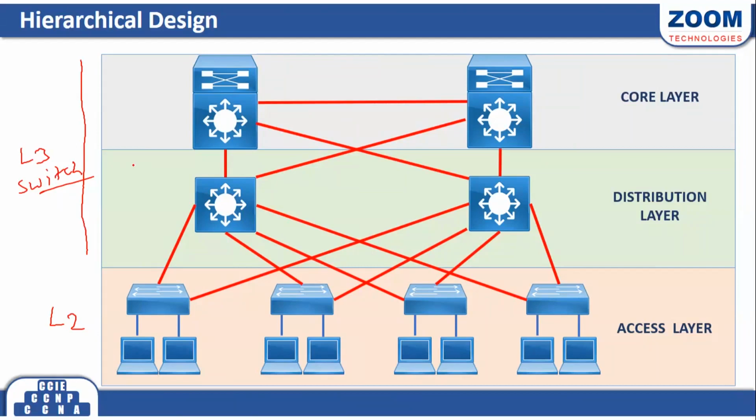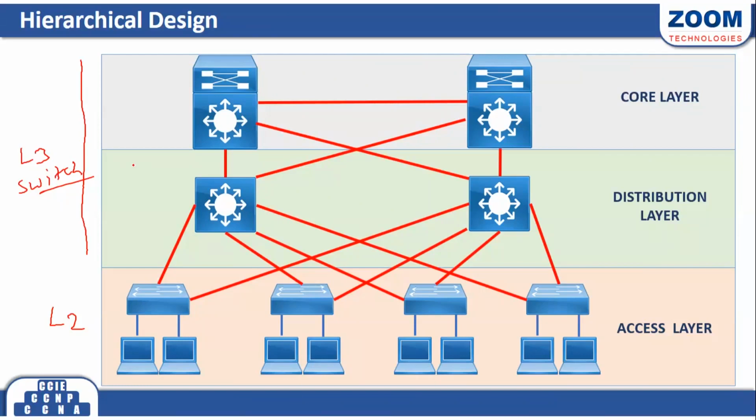So if you have a distribution layer or core layer switch in your network, then a router is not required, because in a distribution switch or core switch, we can configure all routing algorithms and routing protocols. These devices can enable communication between two or more different logical networks. They can implement static routing as well as dynamic routing protocols. So distribution and core layer switches work as a switch as well as a router.